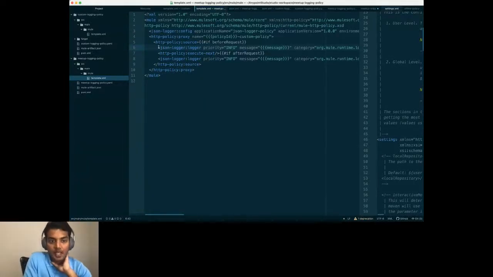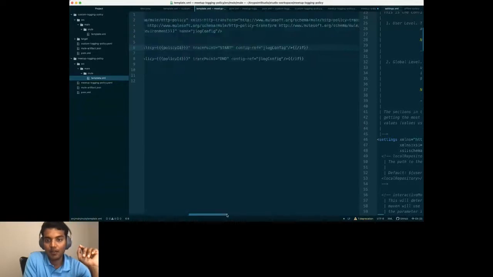After the policy source, which is the template that I got before, I have execute next. What I have written is this JSON Logger. I'm just logging the whole message, which includes everything: the headers as well as the payload, the request headers and payload. I'm logging the complete thing in JSON format. I just copied the same thing and pasted it here, and in the response also I'm doing the same thing. This is what my flow does.